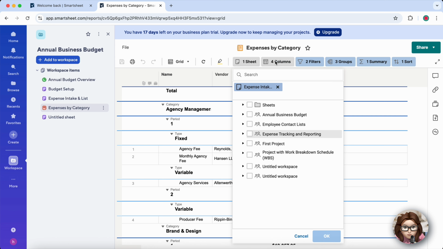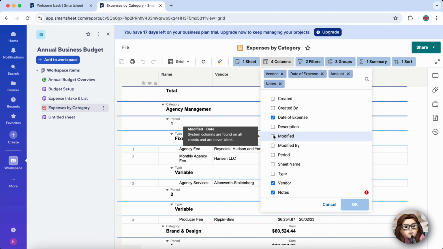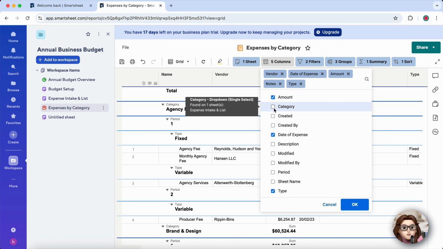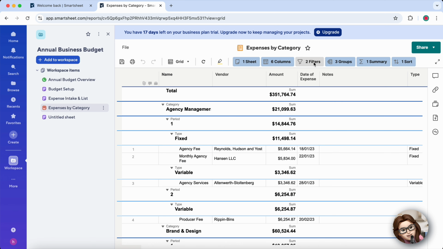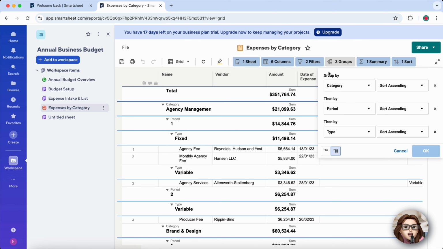Next, select which columns to display. Focus on the most relevant columns to avoid overwhelming your audience and to make your report clear and easy to read. Now, set your filter criteria. This lets you show only the rows that matter, like tasks marked in progress. You can also use grouping and sorting to organize your data, making it more structured and easier to analyze.